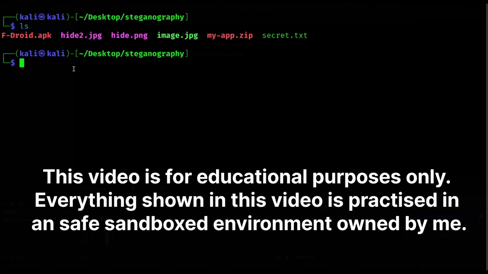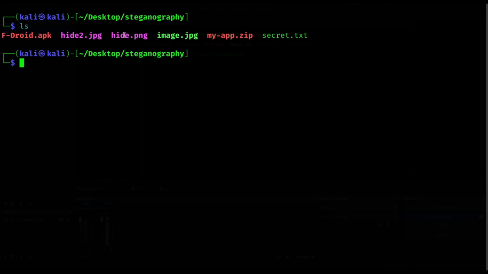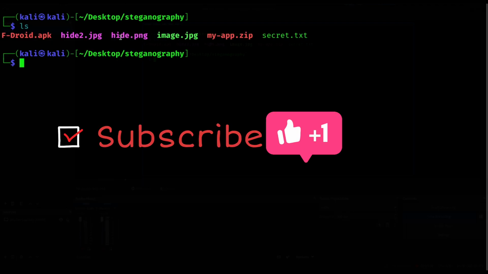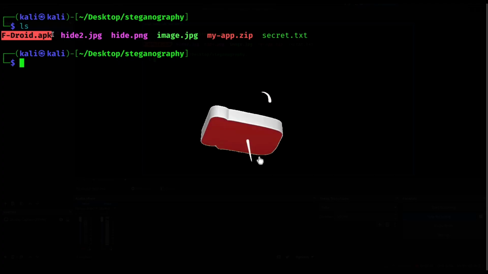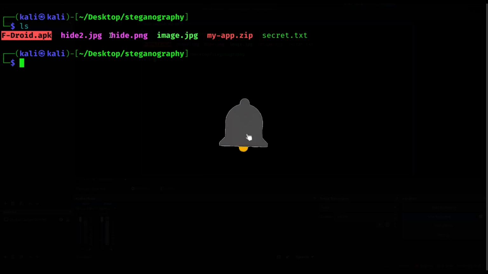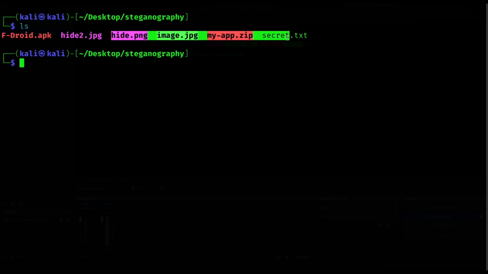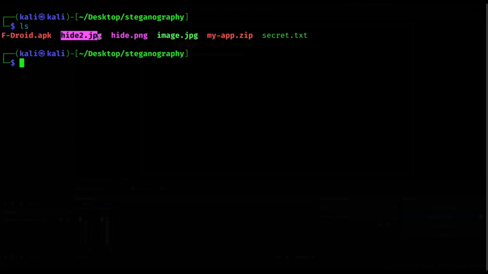So hey guys, welcome back to my new video. In today's video we will continue with the second part of digital forensics. In our first part we discussed what steganography is, and I showed you how we can hide APKs in images or text files, any secret thing in an image. Now we will see how to analyze that, gather information, and check whether an image contains something or not.